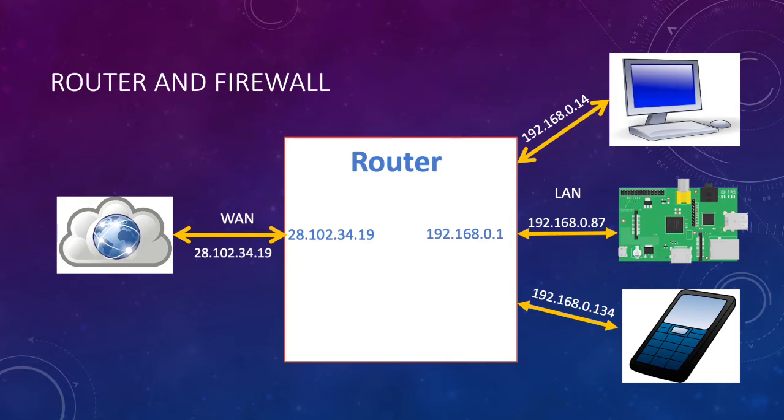The other function of the router is to prevent people on the internet from being able to access your devices. This is done by the firewall. For normal use, you don't want any information moving between the internet and your devices unless you are the one that requested it. To allow friends on the internet to connect to your devices, we need to change some settings on the router and on the device.